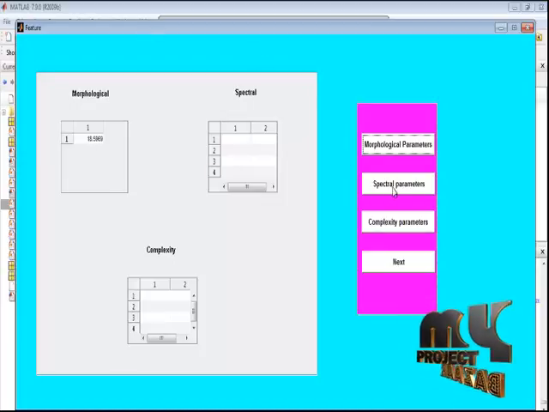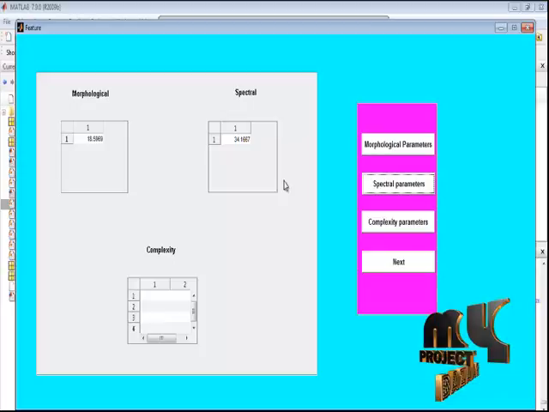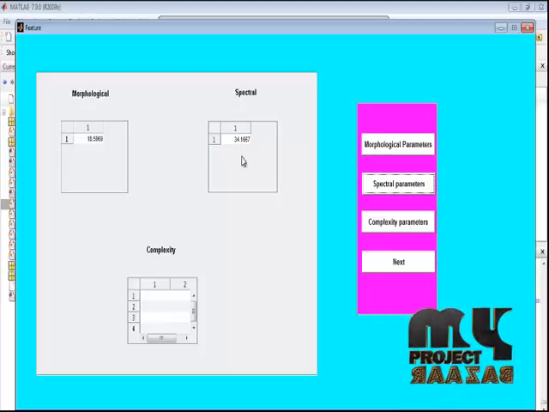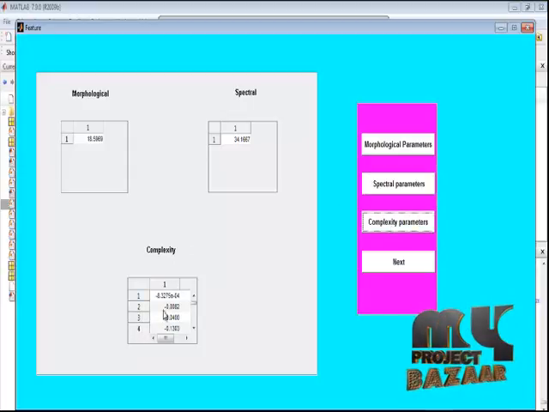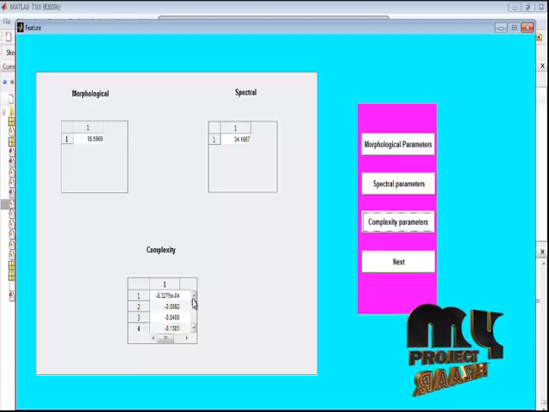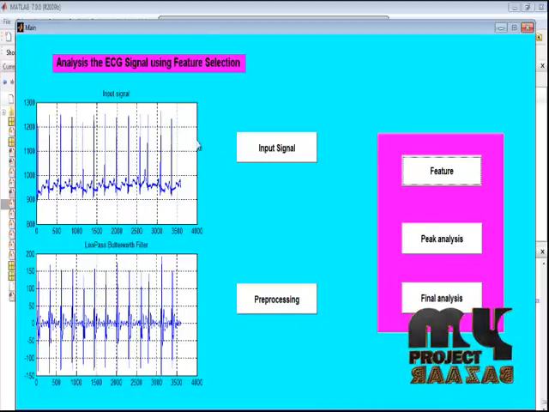And by pressing the spectral parameter button, we can perform the spectral parameter calculations. Here I display the spectral parameter values in table 2. And by pressing the complexity parameter button, we perform the complexity parameter operations. Here I display the complexity parameters in table 3. By pressing the next button, we come back to the main window.